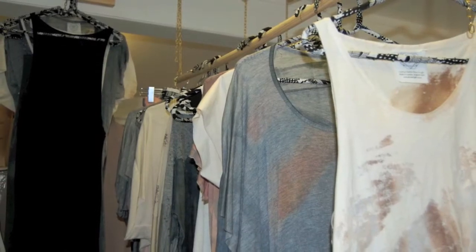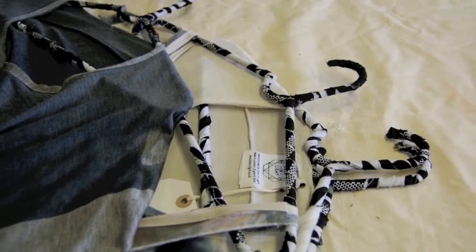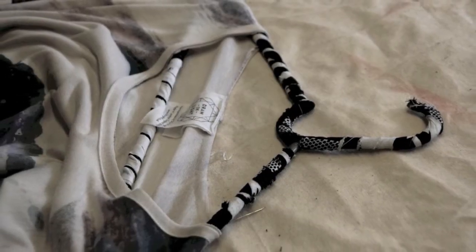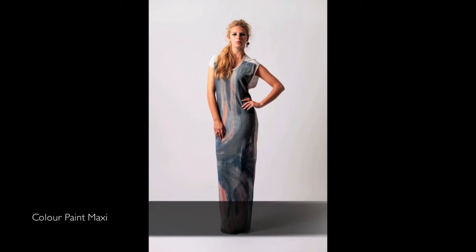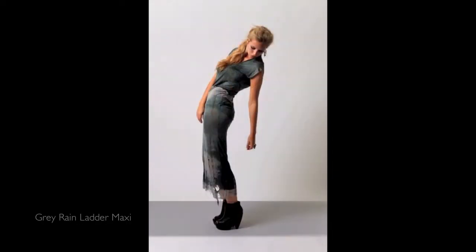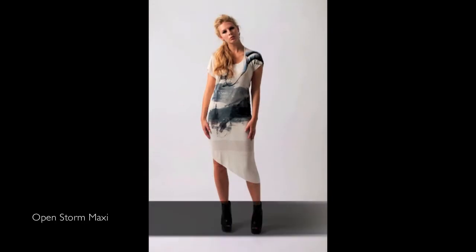What has inspired the new collection has been air and light and water and elements and kind of refracting them and putting them onto garments, and then shape-wise it's been sort of flattering shapes and different fabric choices and as many different kind of print choices and fabric choices as we felt that we had at that time.